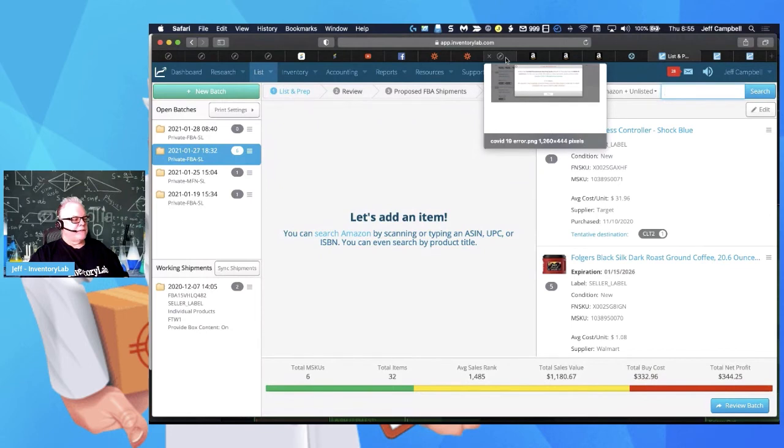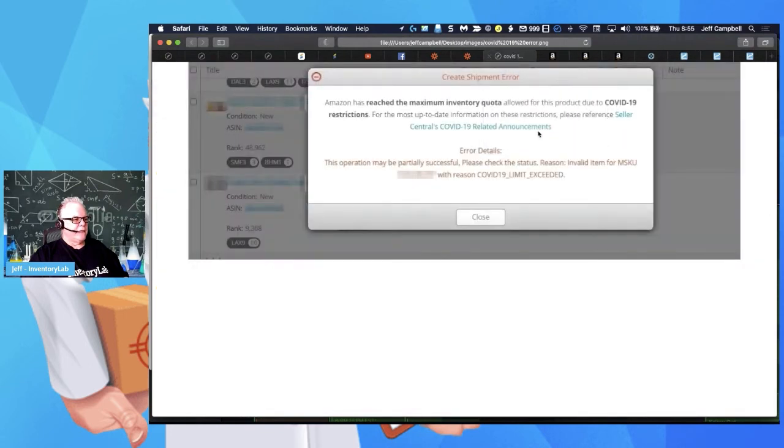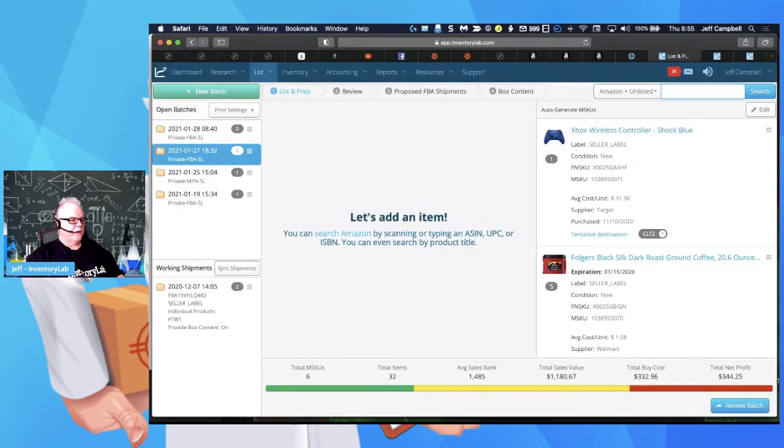Another thing that happens, that we've gotten a few of lately, it doesn't happen all the time, and it happens a lot less now, is that the COVID-19 restrictions are still in effect for some items. If you get this when you've created a shipment, we don't know for sure when Amazon is going to send this information to us. But if you do get that and you have to adjust shipments, it's always better to do that by just adjusting the batch.